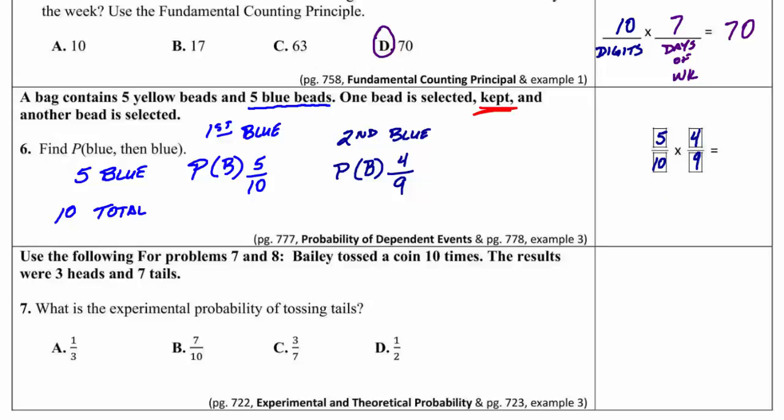I'm going to bet that some of you back here simplified this, which you should have done. I'm going to simplify it right here. It's going to make my multiplication easier. A 1 out of 2 chance. I always like cross-canceling. 2 goes into 2 once. 2 goes into 4 twice. 1 times 2 is 2. 1 times 9 is 9. And that's the probability. The probability of blue, keep, then another blue is 2 of 9.